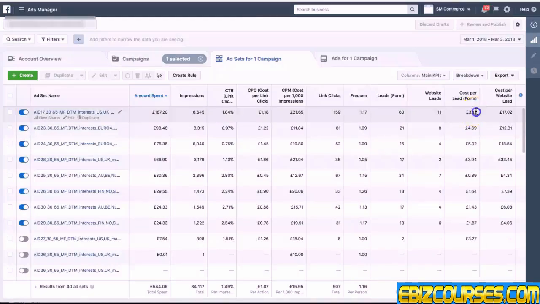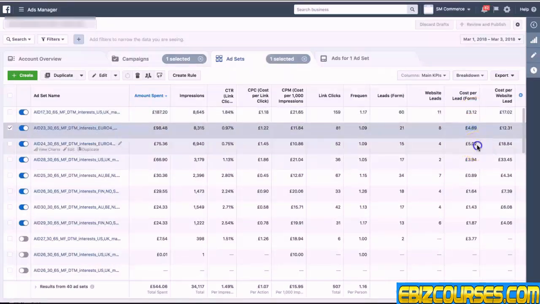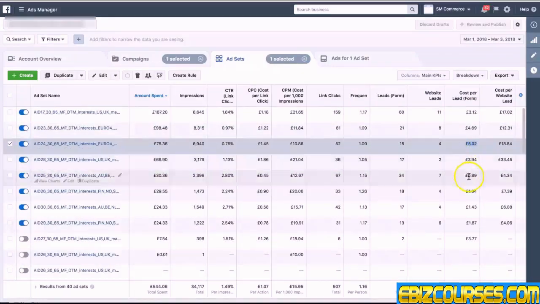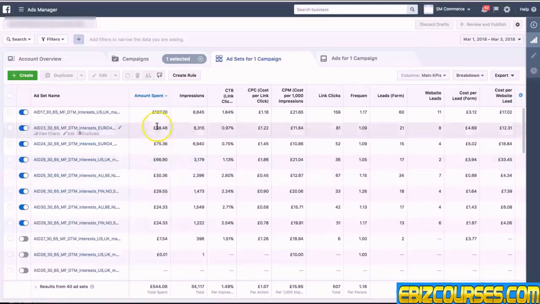Immediately we can see that this one is slightly over our target, this one is way over target, this one is way over target, etc. And here we've got a few ad sets that are below target. With the ad sets that are above target, I know I need to do optimization. The ones below target, I know I need to push growth. So those are the two things that I'm looking at right now. And you can see from these spend levels, they're fairly new ad sets comparatively, haven't spent as much, and so there's growth opportunities for us to push here.